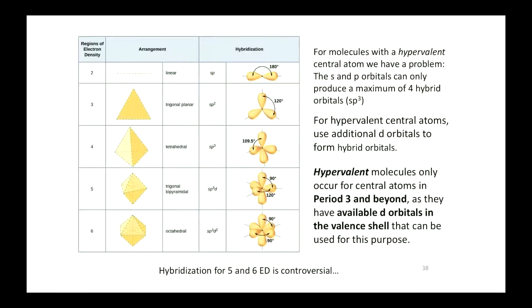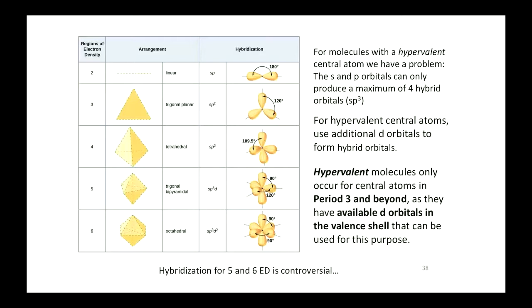What if there are 5 electron domains around our central atom? We combine an s, a p, another p orbital, then another p orbital. Do we have any more p orbitals to play with if we want a 5th electron domain, a 5th atomic orbital? No. How many ml values are there for a p subshell? There's only 3. There's only 3 p orbitals. So once we get to an electron domain of 5, you would imagine that we have to add a new atomic orbital, and the next available kind would be a d orbital.